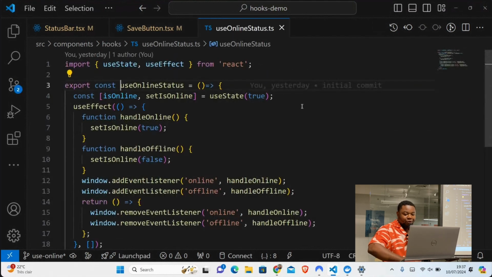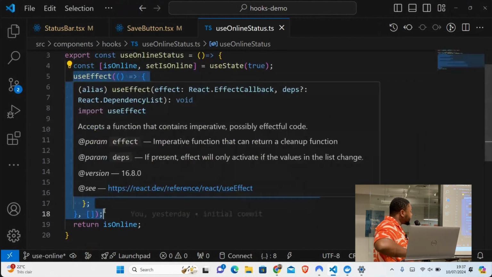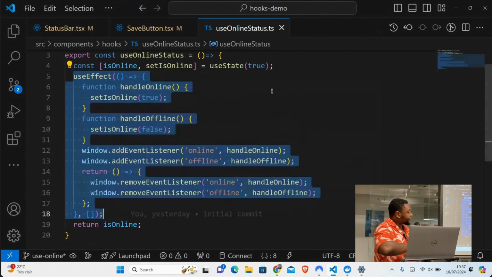So that's the useOnline hook, which is exactly the same thing I had in the two components. You're still using your window, adding your listener, removing it. I just extracted it, and now there is one hook that dispenses the isOnline state to all components that need it. So as you can see, now I have this one thing.